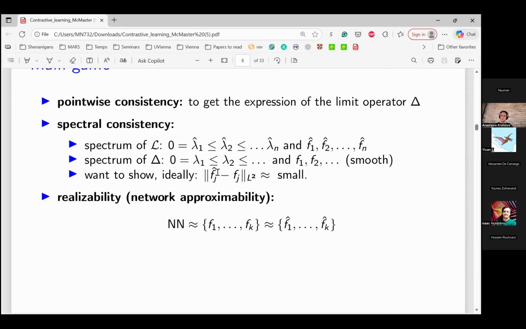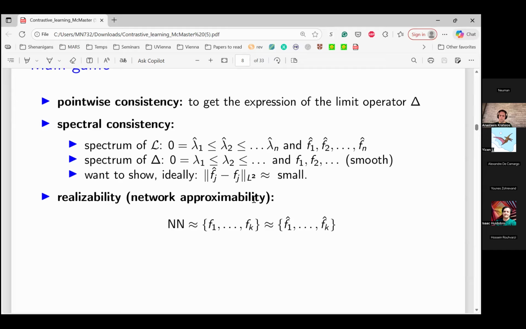Well, when you perturb that, it certainly will lie outside the manifold, right? On the other hand, the eigenfunction lives on the manifold. So therefore, it has to be some version of f hat J that is approximately f J in the big L2 distance. So we want to say that these two quantities are close to each other. In other words, the L2 distance is going to be small, okay?